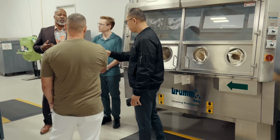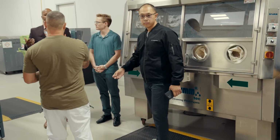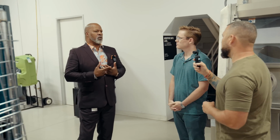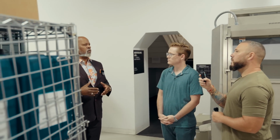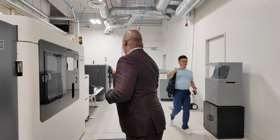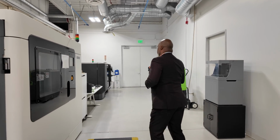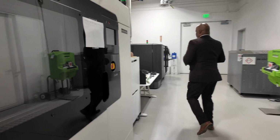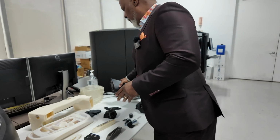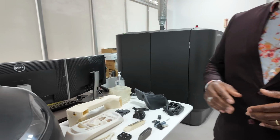So this room that we're in right now is where our 3D printers are. You might ask, why would you have 3D printers? You guys make cars. But there are components inside the vehicle, that we'll show you later, that if a customer really wants something really unique, we can make it right here. Like I said, we are a completely internal ecosystem from concept to final development. So if there are components, steering wheel accessories, even mirror housings or something to that effect, we can actually print it here. We don't have to outsource everything, and we can use a whole variety of materials. We have some of the latest technology in 3D printing.